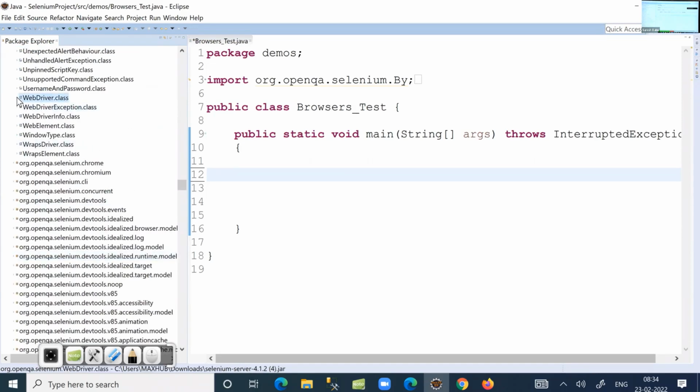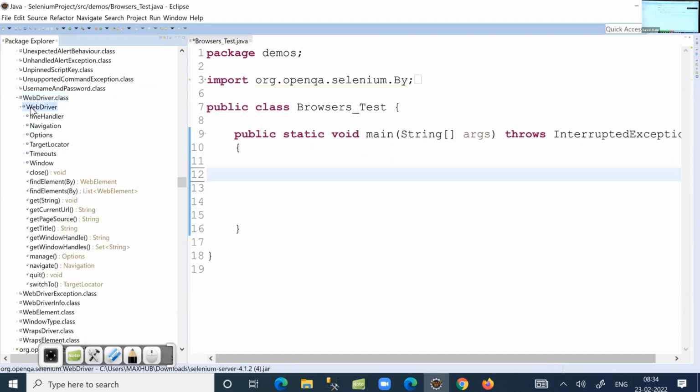WebDriver is an interface called superclass. What is the method name? Find element. What is the other method name? Find elements. These are the two methods available in the Selenium WebDriver class to recognize the element present in a page. Find element needs one argument.